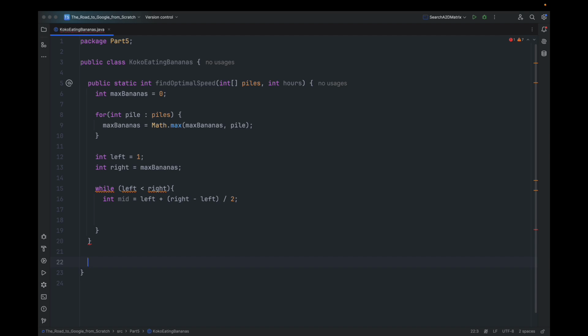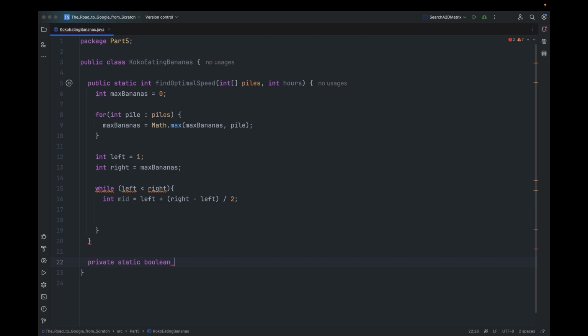Koko will eat bananas until all guards will return. So let's create this method, private static, and here we will use boolean, because we want to return true or false.